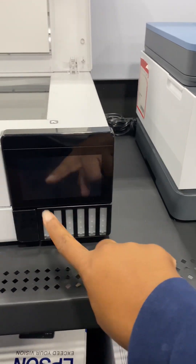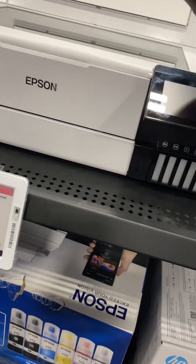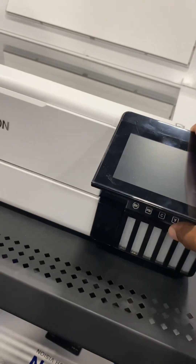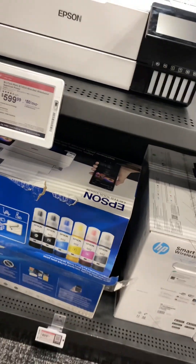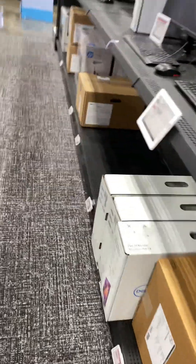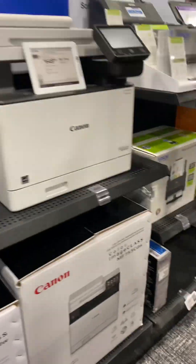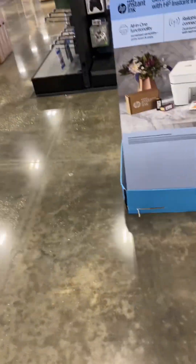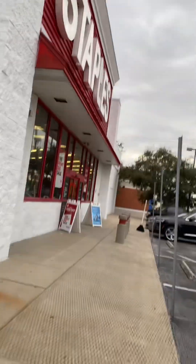A lot of girls said this one is good, but also said there are no pictures on this one. It says the nearest one — they did not have it. When I recorded this I thought they had it, y'all, but they didn't have it. So we're leaving because we have to go to another store.